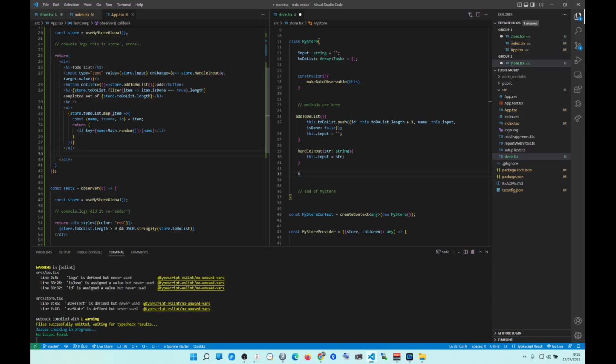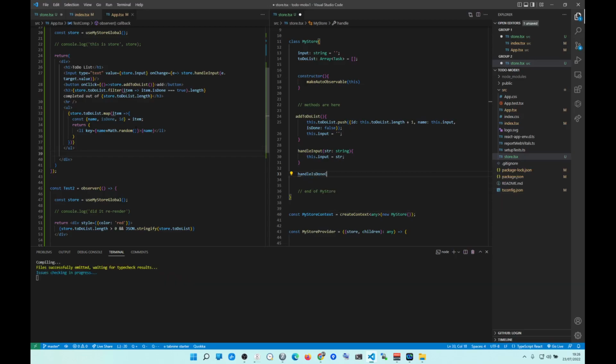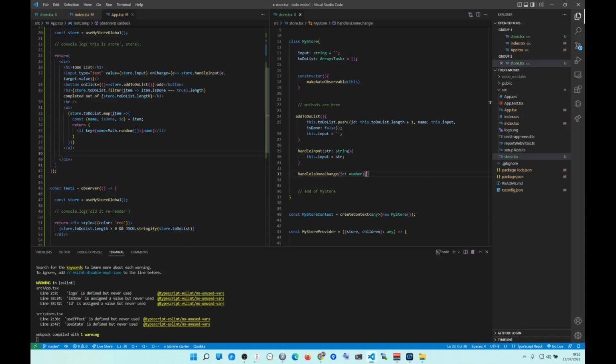Yeah, I'll just do it in here. Handle is done, change, like this. So ID is going to be a number.